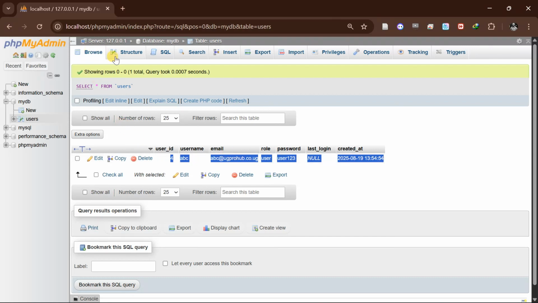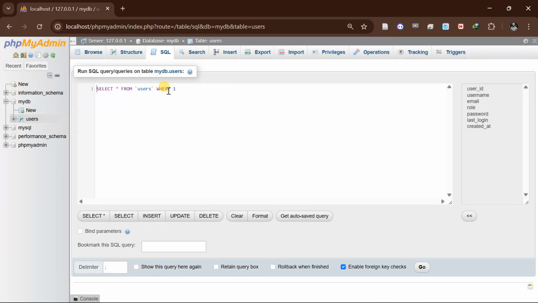If I wanted to start from 1, whenever I want to clear my table, I could come and say truncate table. Which table? My DB is already selected. I'll just say table users.